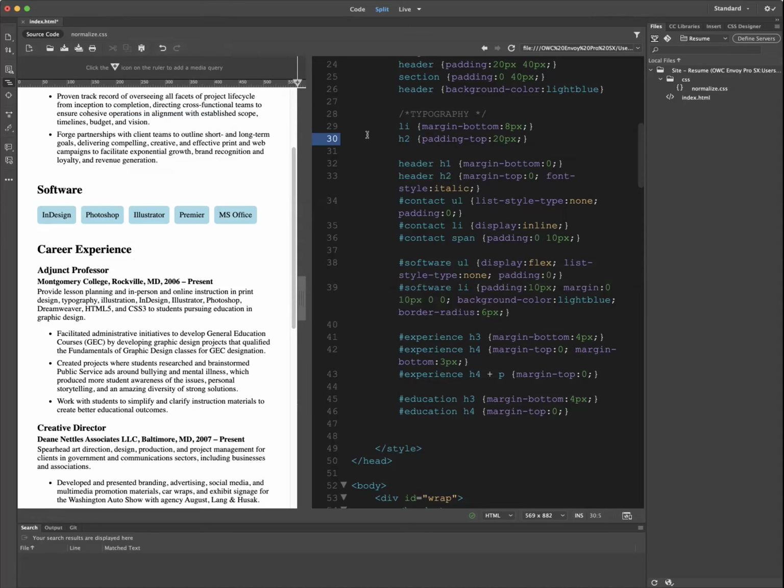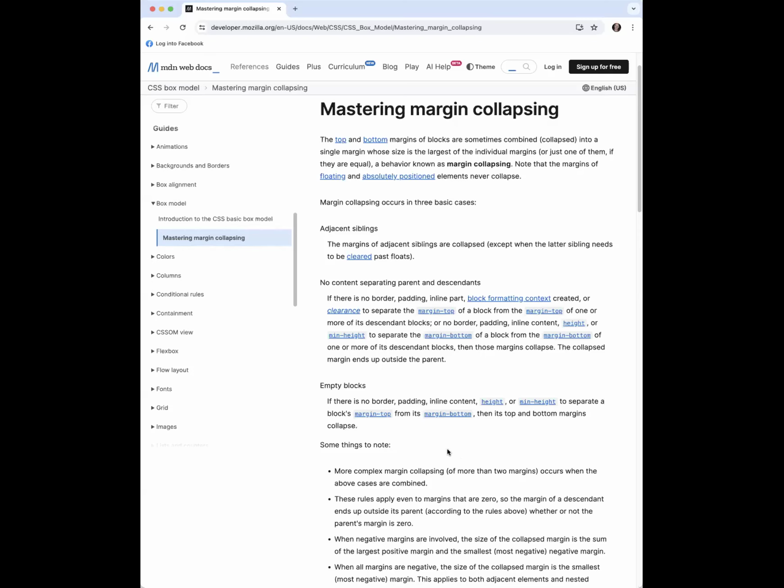let me see if I can find an explanation that explains it better. Okay, so there's a website, developer.mozilla.org, and so on.